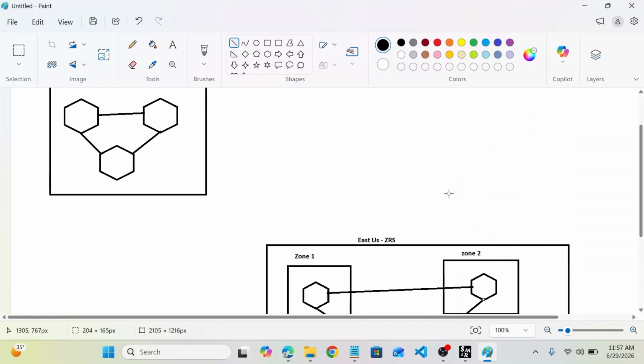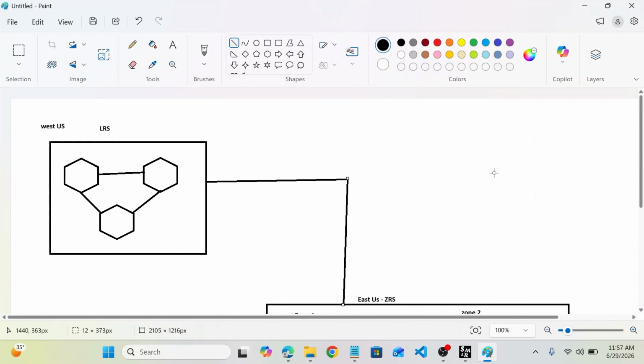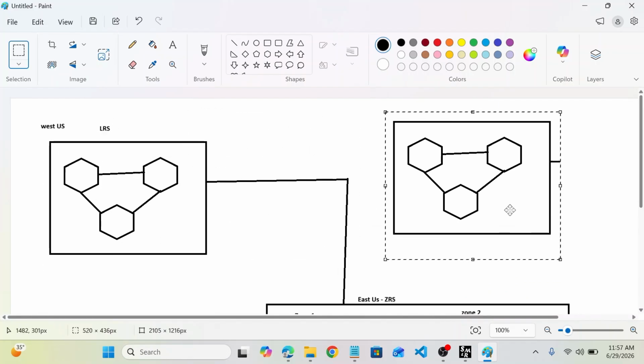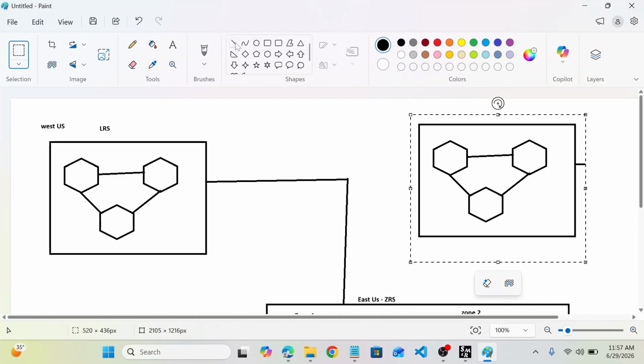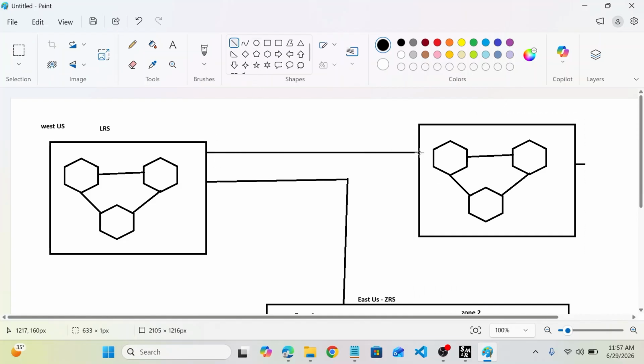What is geo zone redundancy? It is going to create one LRS and one ZRS. When we enable geo redundancy, let me take this one, it is like the same.